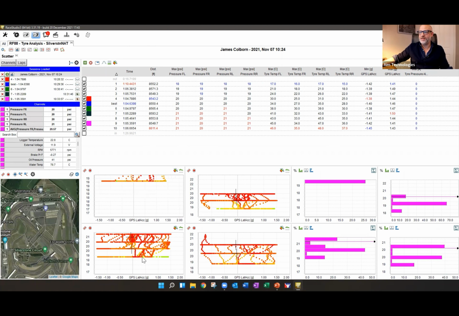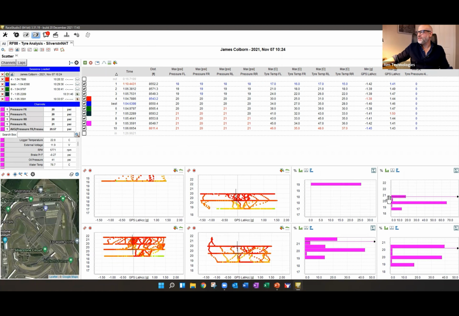What this is showing, just in case you're interested, is which tire pressure gave the maximum lateral grip. In this case, I need to add an additional scale in here, but it was between 20.1 and 20.2 that gave me the maximum grip. Similarly, the same tire pressure all around, except for the front left, which in this instance gave a slightly better reading at around 19 PSI. And then this gives you the idea of how long, within the range of these 5 laps, you were at that particular pressure.